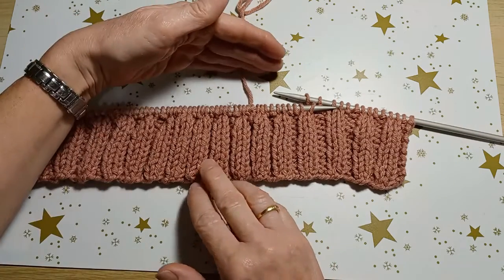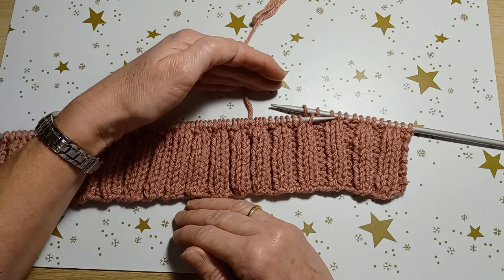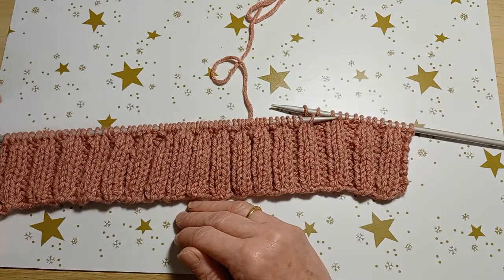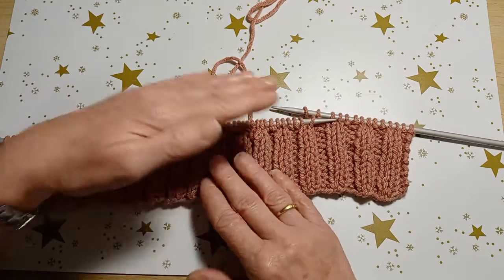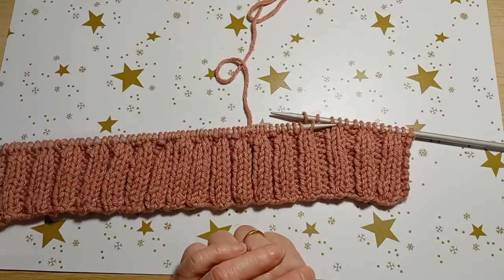This is the brim of a hat, and when I think it's long enough, maybe about this much, depends on how deep you want your brim, I'm going to change over to stocking stitch, and what is that? That is 1 full row of knit followed by 1 full row of purl on the back. And what that will do, it'll give me a smooth fabric, all smooth on the front and rough on the back. And we'll take a look at that when I get as far as it.